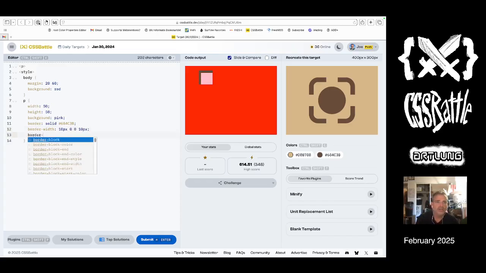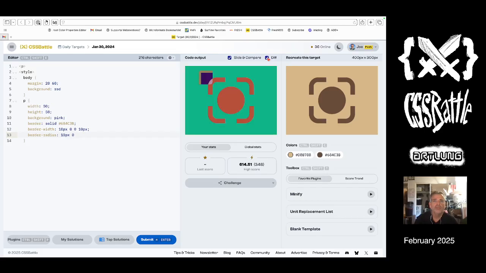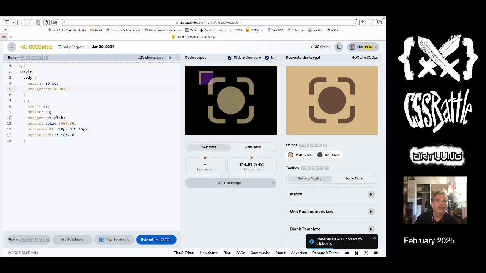And then a border radius, 50%, 0. Actually, it's more like 10 pixels or something. Yeah, okay. Next, background there, no body.